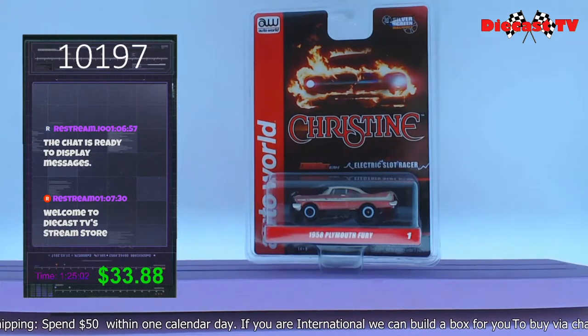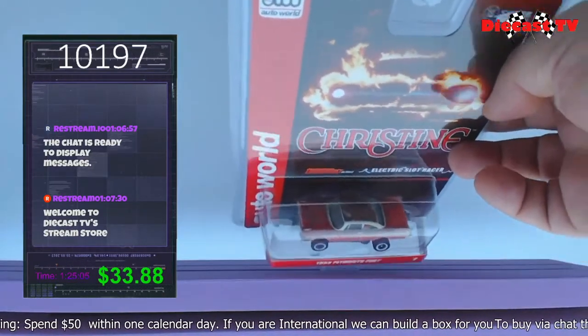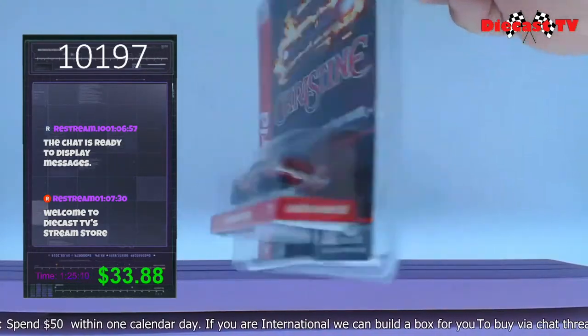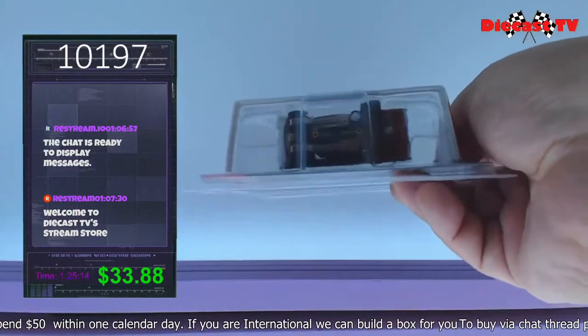Let's take a close look at this one. Oh, yeah. Look at that. It is pretty cool. Let's look at the front end. Pretty awesome. All right, the back side is pretty cool too. The bottom of it, you see, pretty cool slot car. It's got all the magnets there it needs.